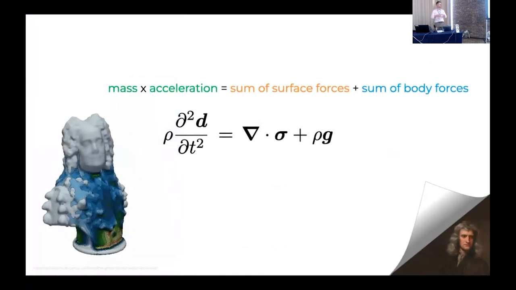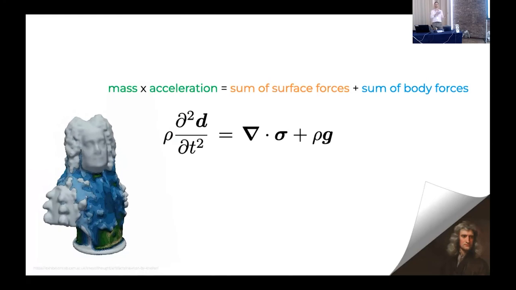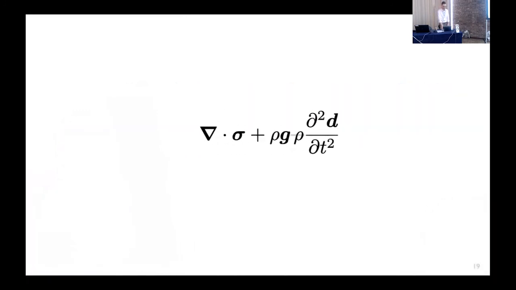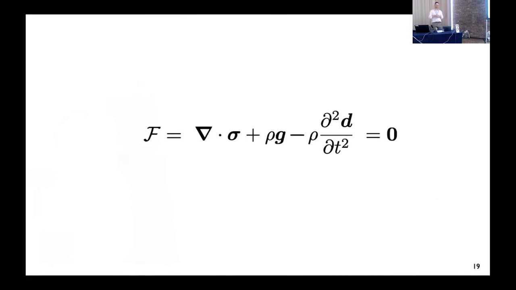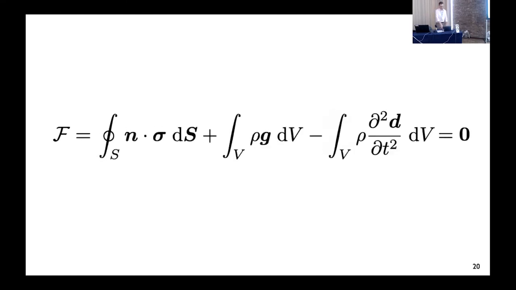Conservation of linear momentum — no advection term in the Lagrangian approach. This is just a generalization of Newton's second law: mass times acceleration per unit volume on the left, sum of surface and volume forces on the right. I'm going to move everything to one side and define it as a function F equals zero, then write it as integrals in the finite volume method form. Newton-Raphson method for a system of equations: differentiate F with respect to the unknown displacement, multiply by a correction delta-d, and set equal to minus F times the current solution.